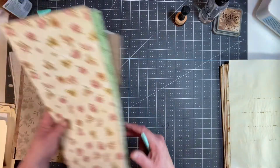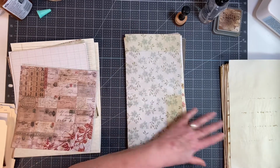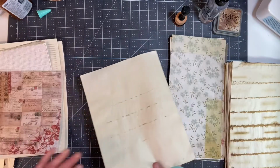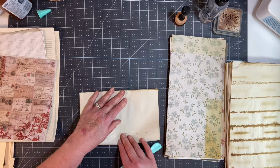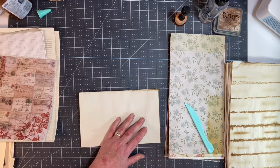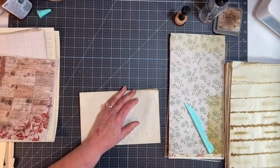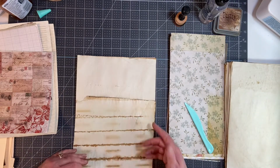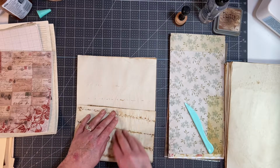Okay, so those are the big 12x12s. Now, let's do two coffee guides. So these are, see, I should know that math, but it should be 5.5. Yeah, okay. So that'll be perfect. This one's torn and I like it, so just gonna use it.